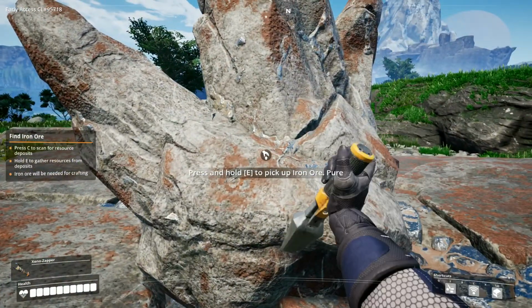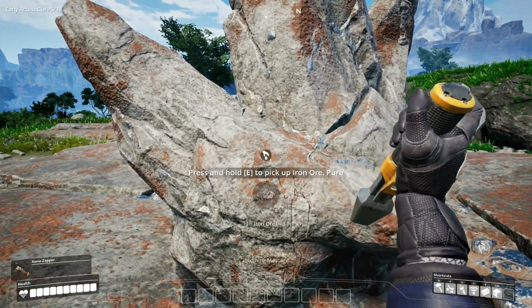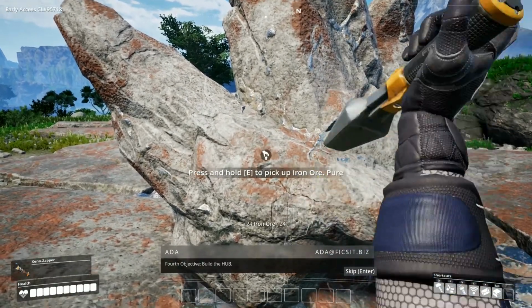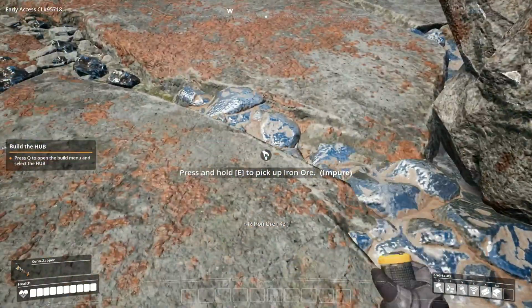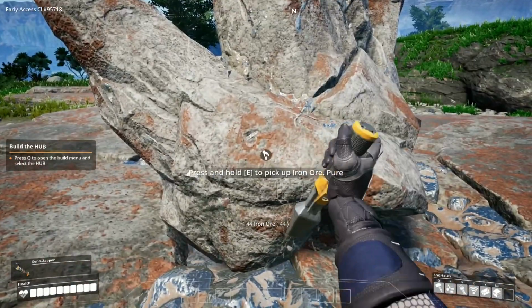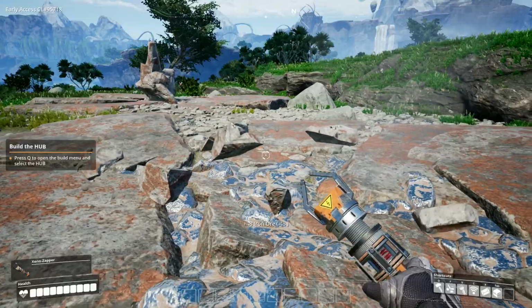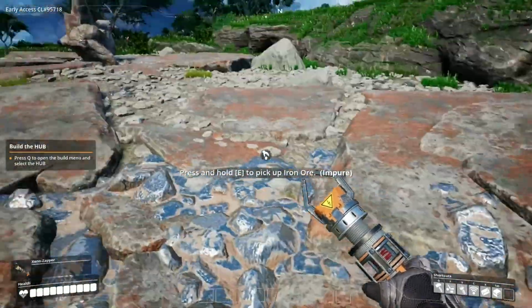So we're going to start getting this pure stuff. The pure stuff's on top, which just means you get more iron ore for each hit you do. If you look down, it'll be impure, and you'll only get, I think, 1 per hit, and this is 4 per hit. Okay, so we've broken this, which means that eventually we'll be able to attach a miner to it.